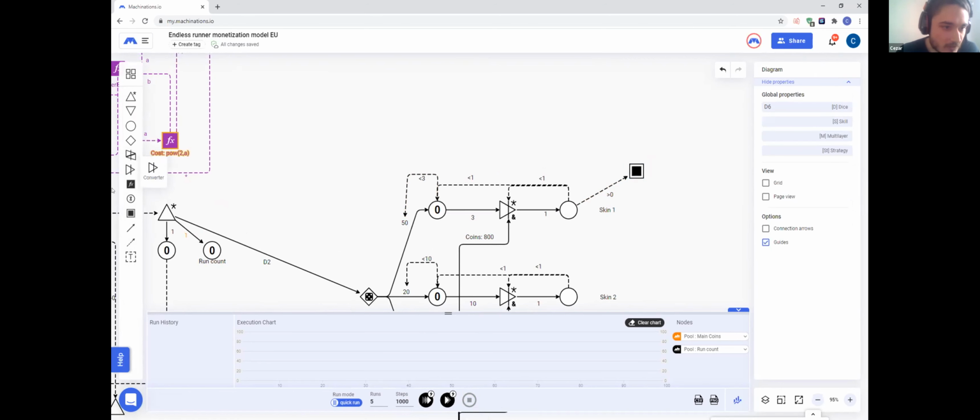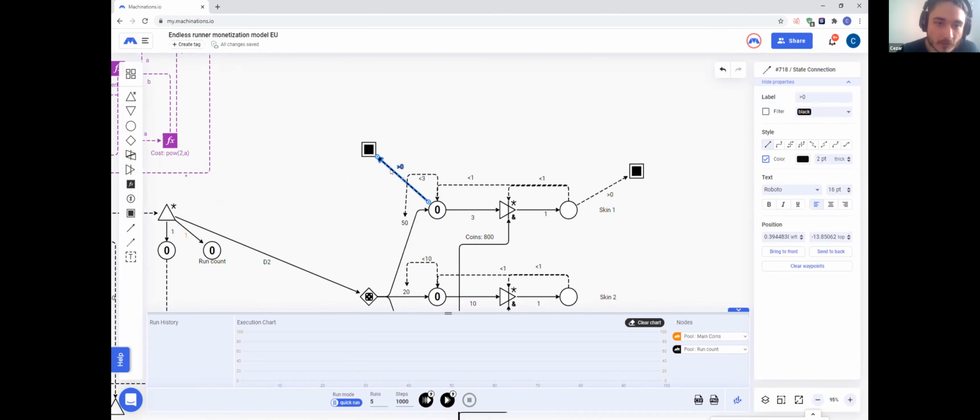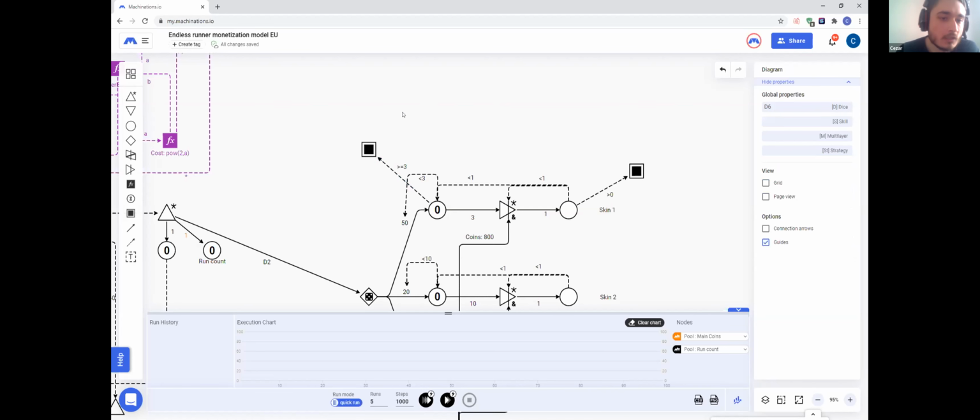I'm going to leave the end condition here. We can have multiple end conditions in a single diagram because it's going to trigger when we reach our 3 shards first anyway, so this one won't matter. I'm just going to be using our skin shard pool in order to keep track. Since we can, in unlikely scenarios, gain 2 shards and both go into our first one while we already have 2, we can go over 3. So I'm not going to put the condition equal to 3. I'm going to put it greater than or equal to 3. And that's the point where we're going to stop our execution.